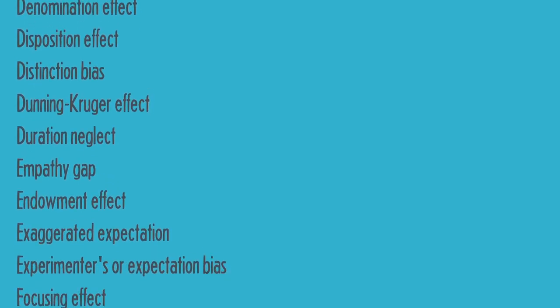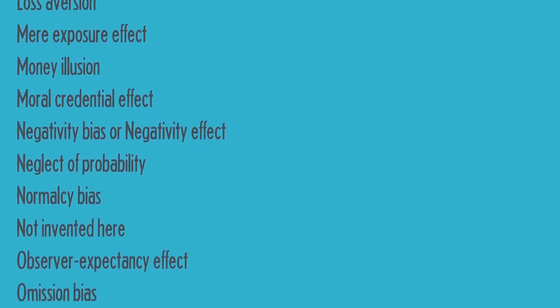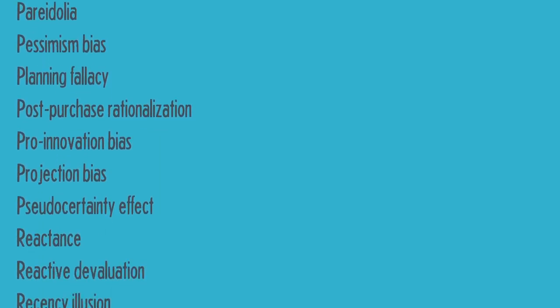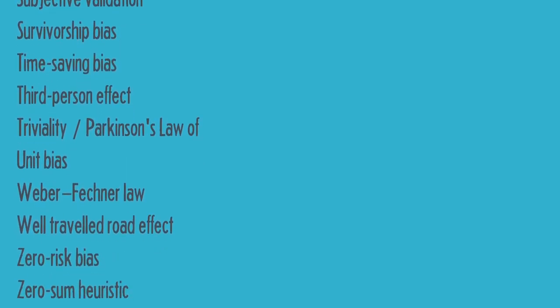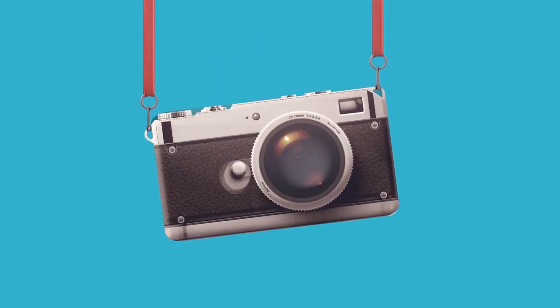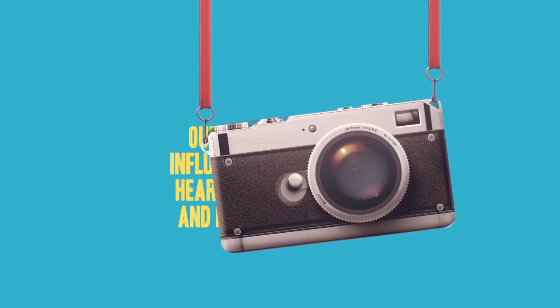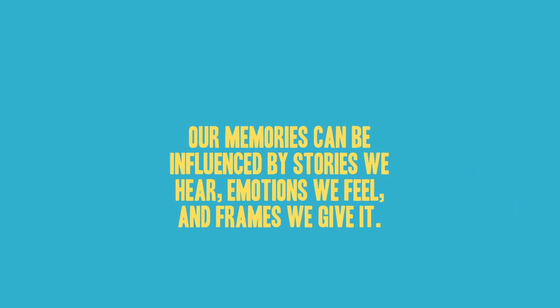Critical, rational, logical thinking requires a lot of effort, and our brains frankly don't like exerting effort. Our perceptions and narratives are not based on rationality, but instead biases that lead us towards simpler, easier decision-making. Our brain is also unreliable when it comes to memories. Our memories can be influenced by stories we hear, emotions we feel, and frames we give it. Businesses should focus on creating the right customer memory, which begins long before the sale is made and continues as the customer does business with you.